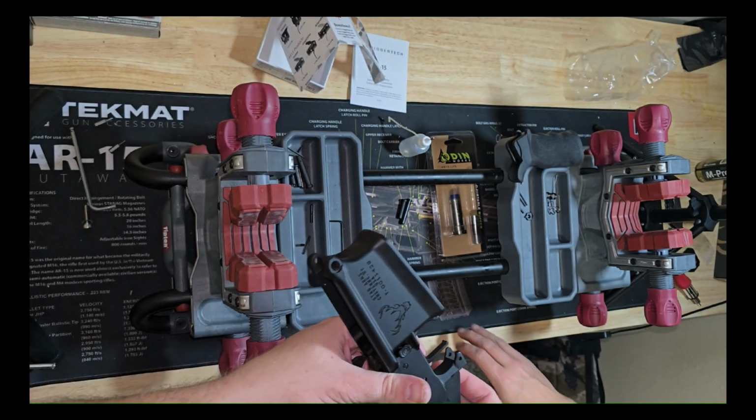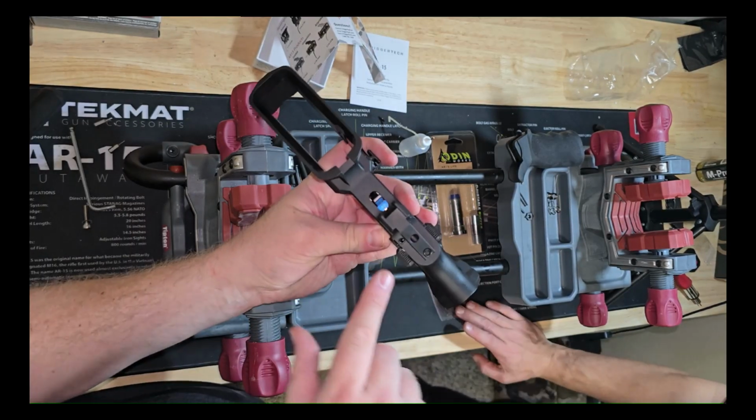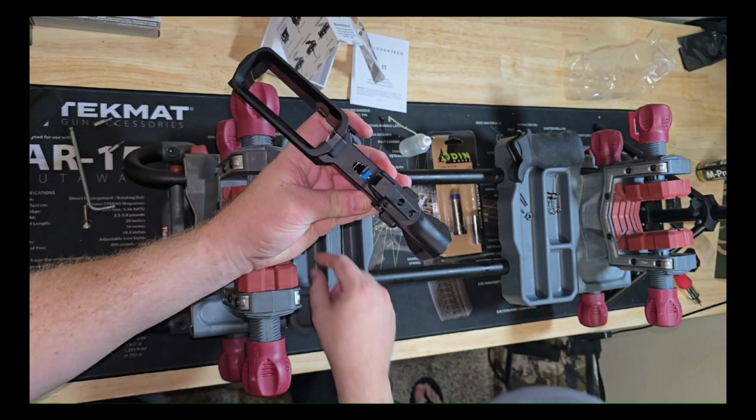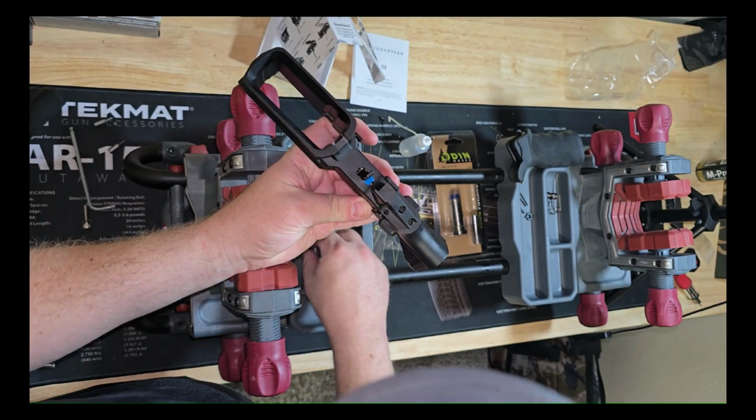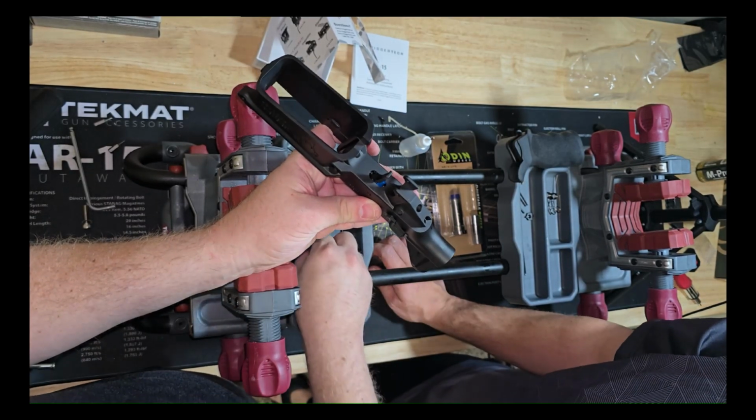Yep. So now that that's in, what we're gonna do is on the bottom here, you can see a slot for the detent pin. So we're going to take our detent pin. We love our detent pins, don't we? Drop that in.